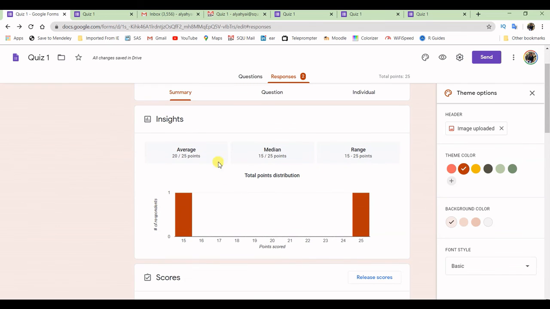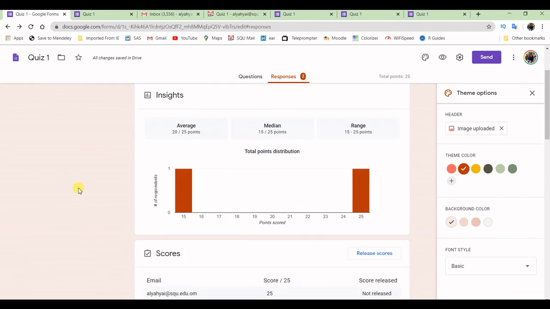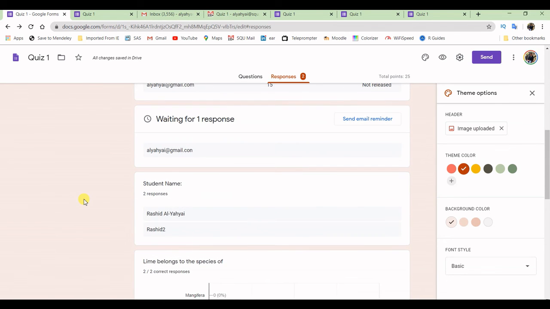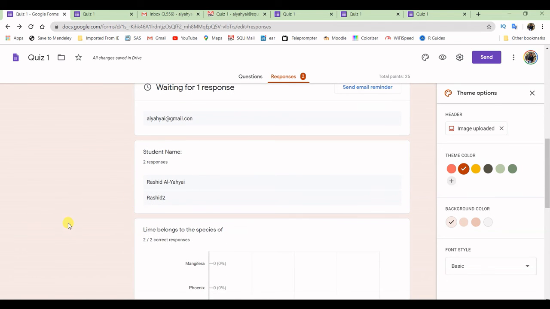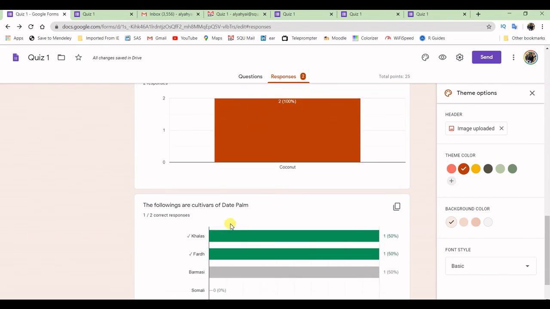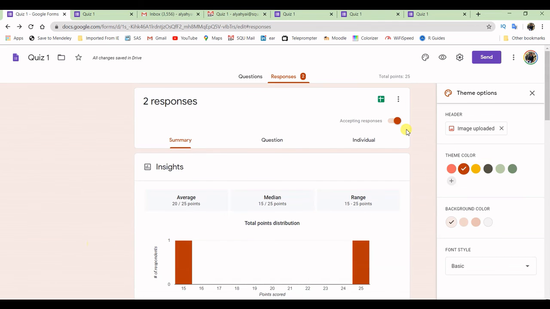And here you could see I already have my scores with the average, and these are the responses and the scores. They're all listed here, and you could have two names, and here I have the answers by both students. There you go. So one answered this and the other one answered that. There you go. So I could see myself actually showing this to my students.